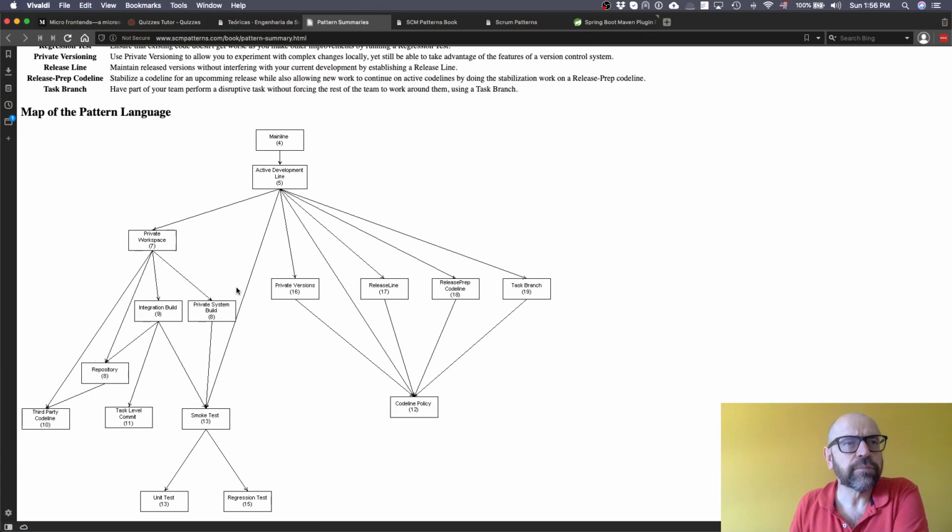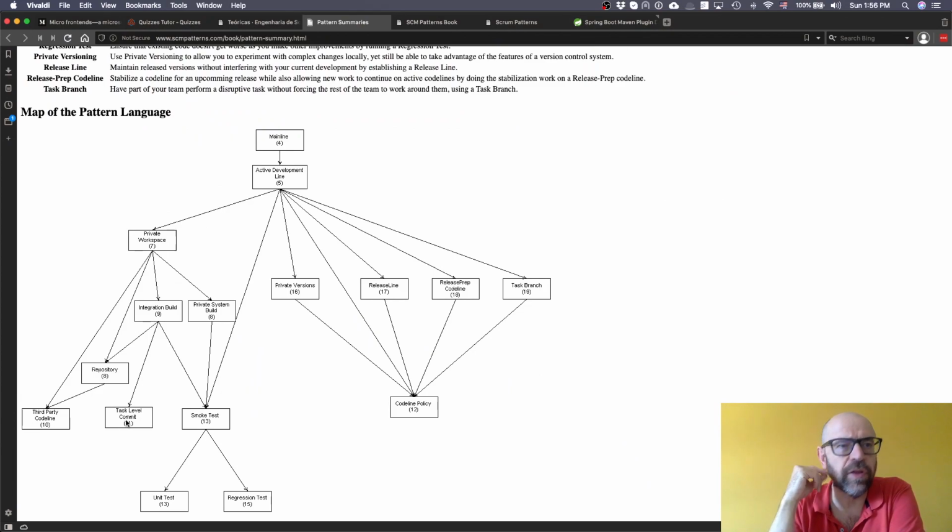Then you have the integration build, where you frequently integrate and build your system with what is in the active development. So we do continuous integration. You do an integration build frequently, and you do a task level commit.